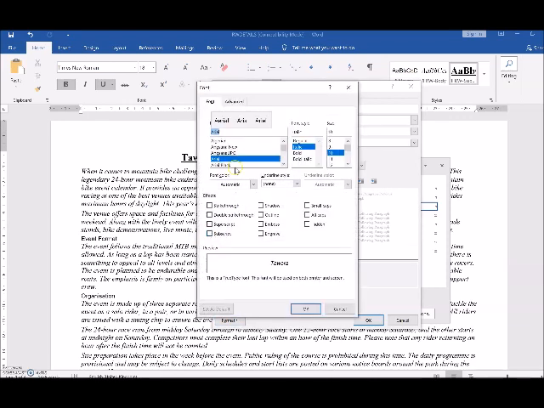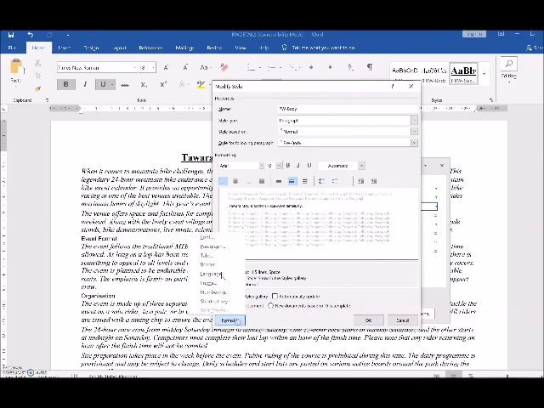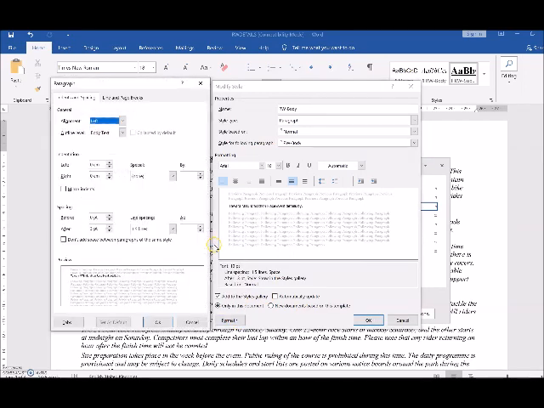format, font, and we can just check the same thing over here. Arial, we are going to go for the font style as regular. It's 10 points, and if they have asked anything else like small caps or a superscript, a subscript, it can be done over here. So I'm going to click on OK, and let's just cross check the paragraph part. They have asked us to make the alignment justified, so I'm going to change this to justified.